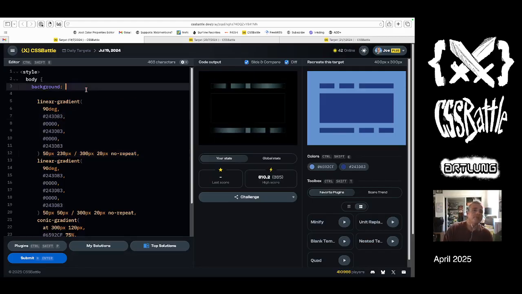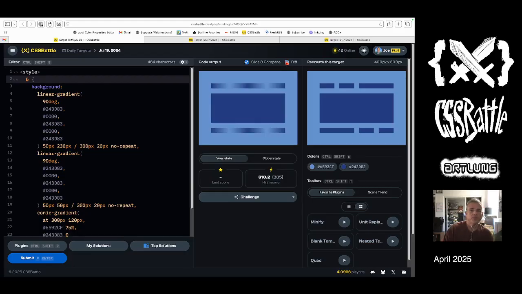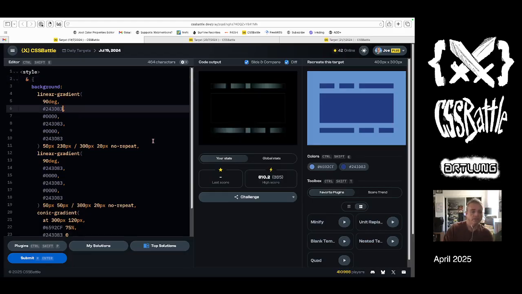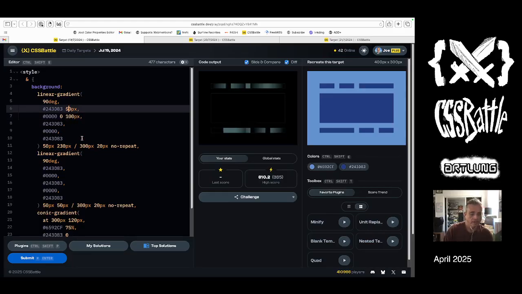All right. So this is the top of our code. Oh, and not forgetting, we can also do an ampersand here, avoiding the real work of choosing these color stops, and I'll replace body with an ampersand and feel like I've done something. 50 pixels and 0 to start. All right, 50, 60, 70, 80, 90.